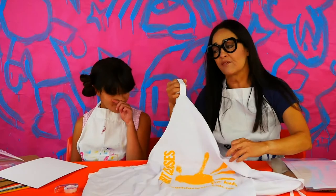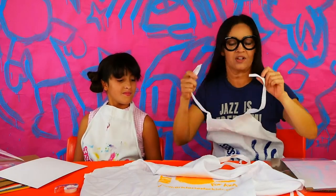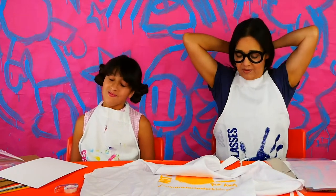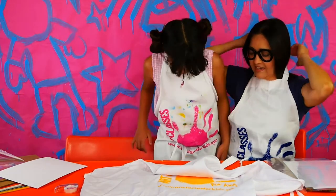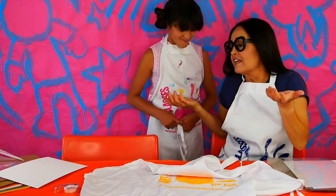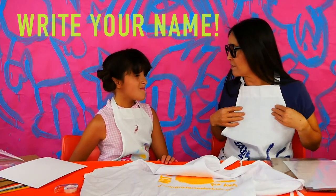If you think it's too big for you because it's one size fits all, you can always do what Lily and I did. Let me show you. You can cut the necktie in half, and then you can tighten it behind your neck and make it whatever length you want. Lily, stand up. Did you tie yours in the front? Yeah. So Lily has tied hers in the front, so you can either tie it in the back or tie it in the front.